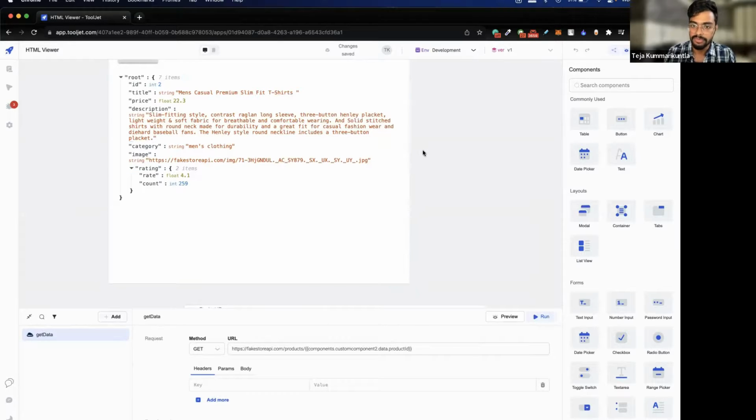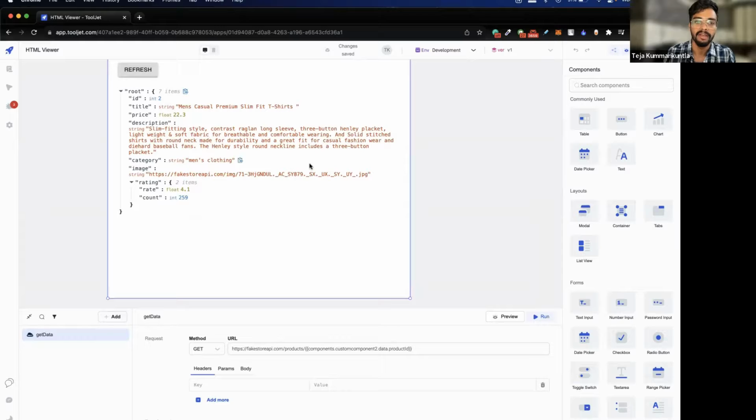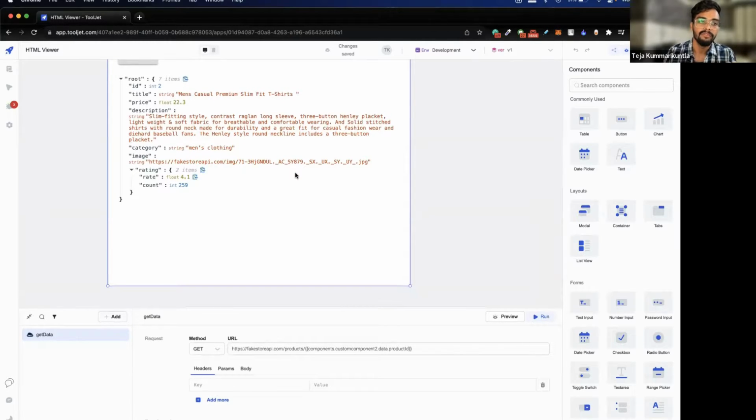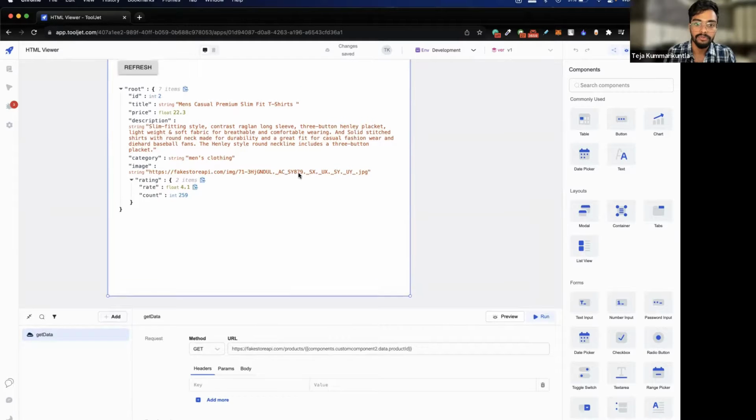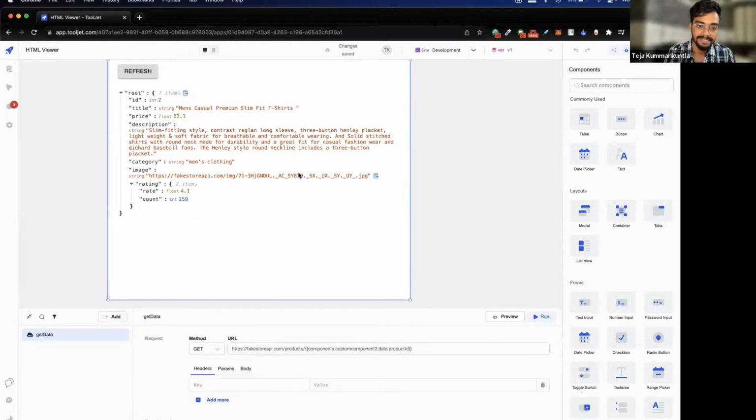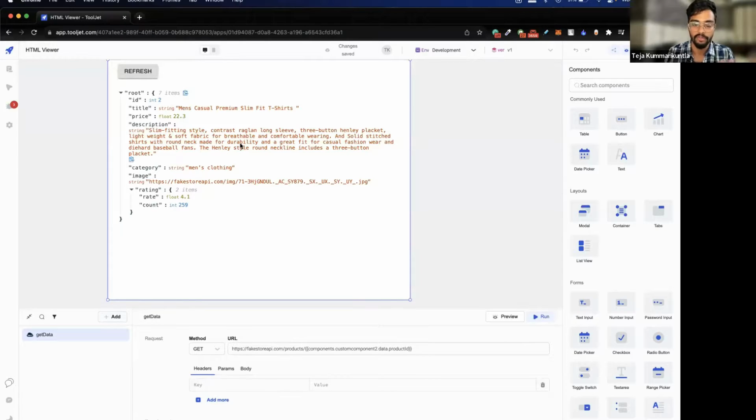Essentially, if you would like to do this with the existing components, which are a text area or a text field, you would not find it much beautified. You can get the data and put it on the component, but if you want to preview it in a more beautified JSON way, we would need a component by itself. That's what we are going to explore, and see how you can build this component that can hold your JSON responses from your APIs. The whole intention is to show you how to do this.